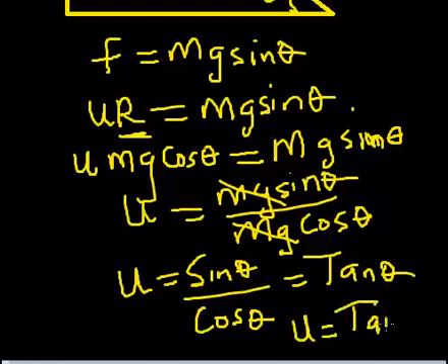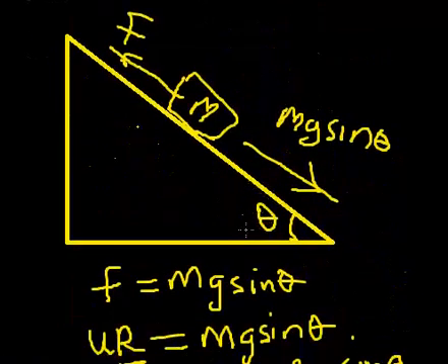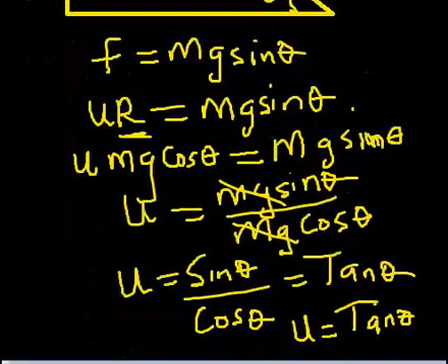That's it. Theta is the angle of inclination, the angle at which the plane is inclined. So once you do tan theta, you have evaluated the coefficient of static frictional force. At this junction, we have proven the formula for the coefficient of frictional force for both a horizontal plane and an inclined plane.